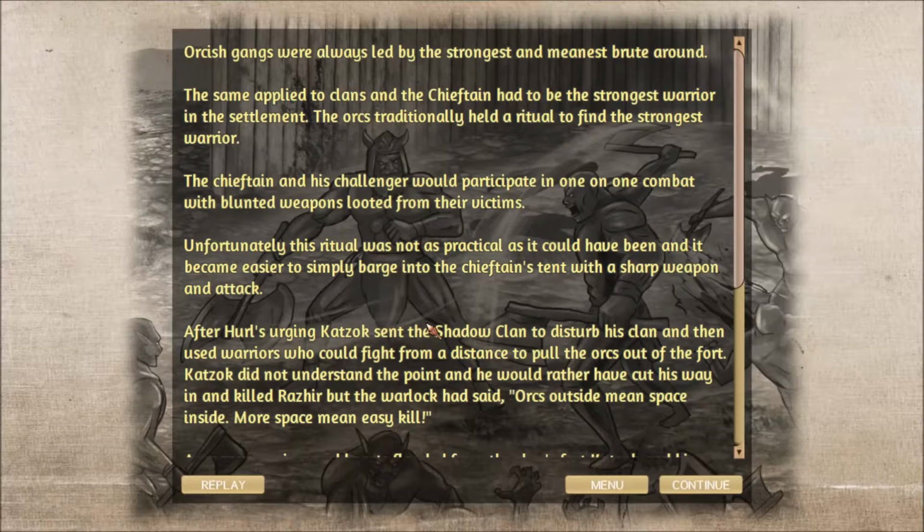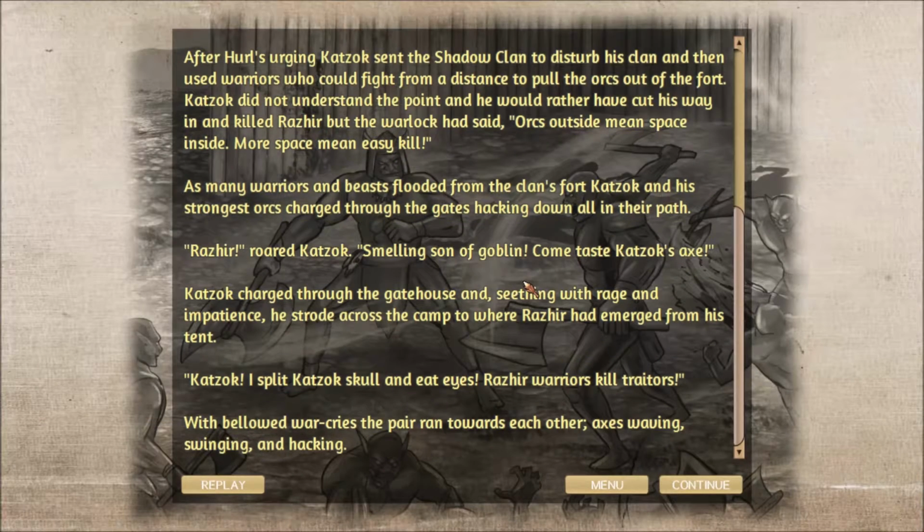After Hurl's urging, Kadzok sent the Shadow Clan to disturb his clan, and then used warriors who could fight from a distance to pull the orcs out of the fort. Kadzok did not understand the point, and he would rather have cut his way in and killed Razir. But the warlock had said, "Orcs outside mean space inside. More space mean easy kill." As many warriors and beasts flooded from the clan's fort, Kadzok and his strongest orcs charged through the gates, hacking down all in their path.